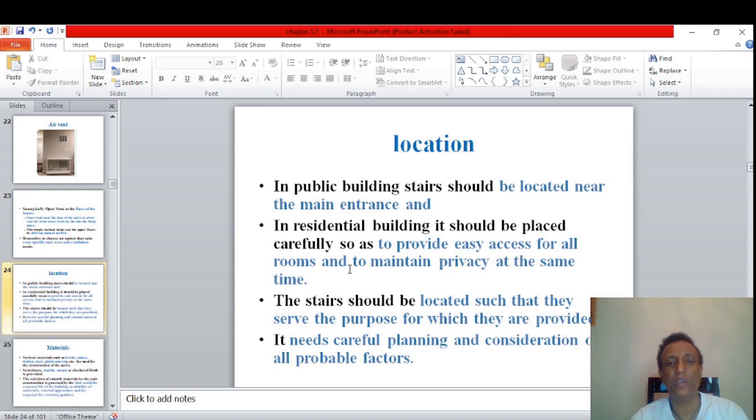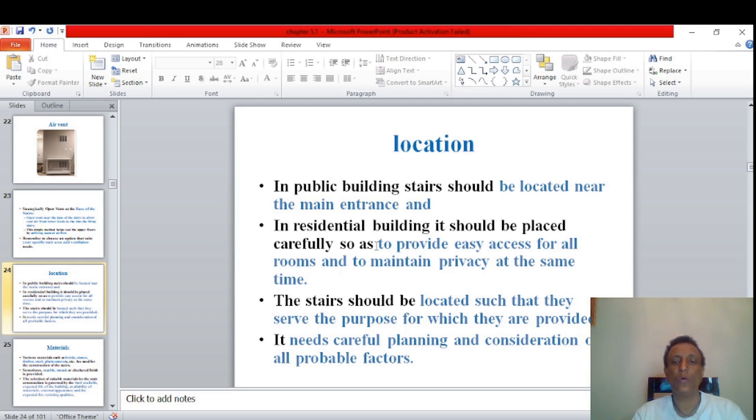In residential buildings, it can be located at a suitable place to provide easy access to all rooms and to maintain privacy. At the same time, it should be located at a suitable place for all users, but it should protect the privacy of the users.